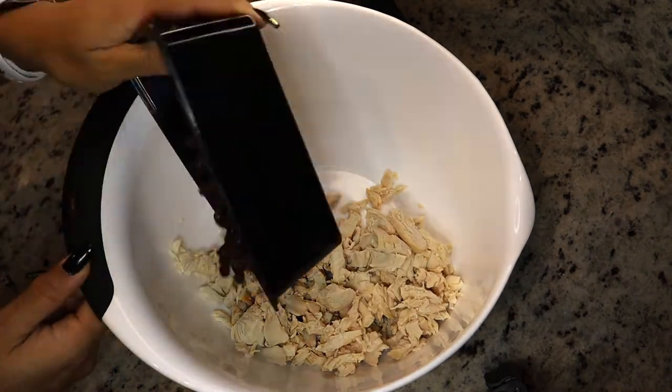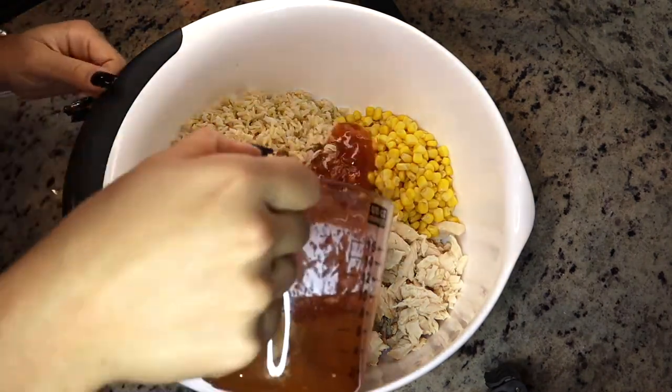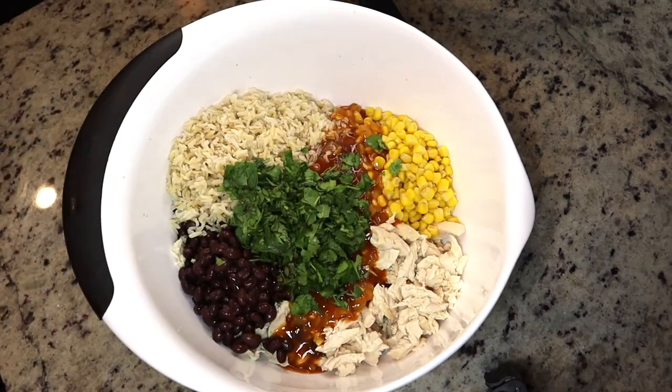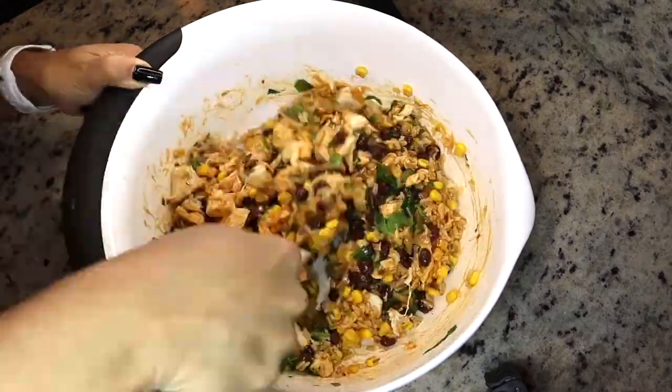In a large bowl, we are adding all of our ingredients other than the cheese. Before adding your sauce, put aside 1 cup of the sauce. So you're saving the cheese and 1 cup of the sauce for our last step. Other than that, add all of the ingredients here and mix it together.